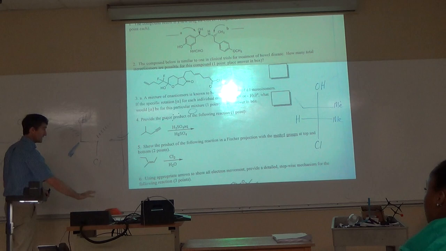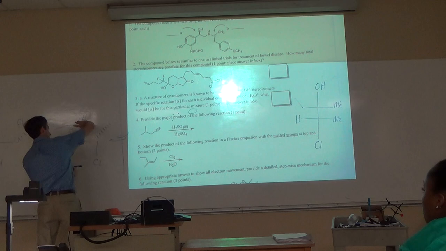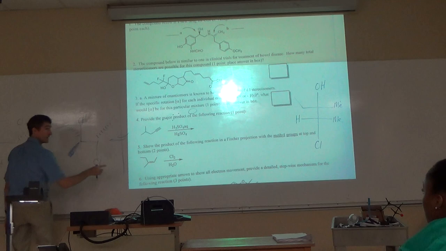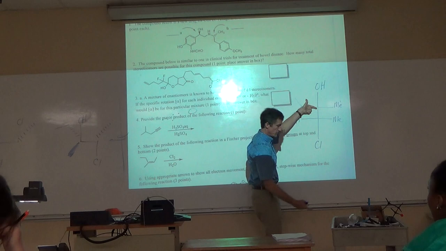This is just the actual ground turned. Consider me standing here and somehow you turn me and now the ground is here and I'm like this. But all this, what we're doing is taking all this and drawing it like this with the ground down here. See that? If I put the ground over here, the carbon with the OH would have been closer to the ground. But as done, the carbon with the OH is further away from the ground. The carbon with the chlorine is closer to the ground.